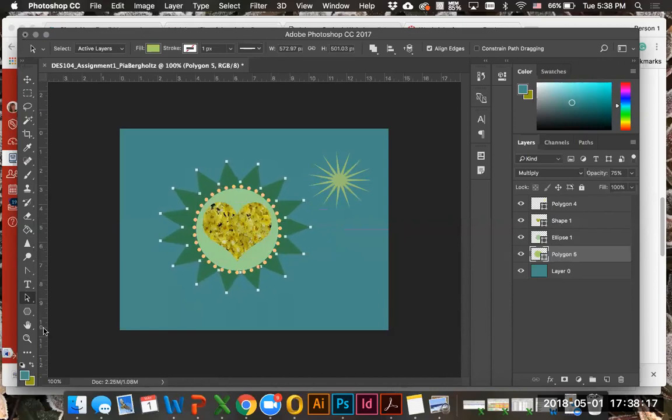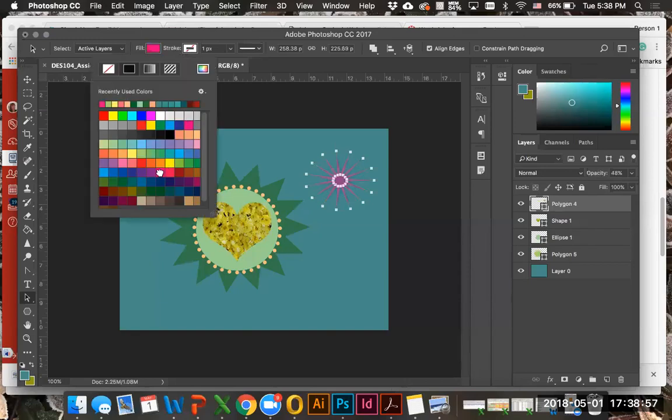Another little thing, if you find yourself having a problem selecting things and some of these little points are being selected, it could be because you have your direct selection tool instead of your path selection tool. So that's the white arrow. You can see how this one is white. And now if I try to select this, what's happening is it's going to select one of these points and kind of mess with my shape right there. So I'm going to undo that. So be sure that when you're moving something or when you want to select something, you have the black arrow or the path selection tool. So for this one example right here, and now I can change the color on that if I want to. Okay.